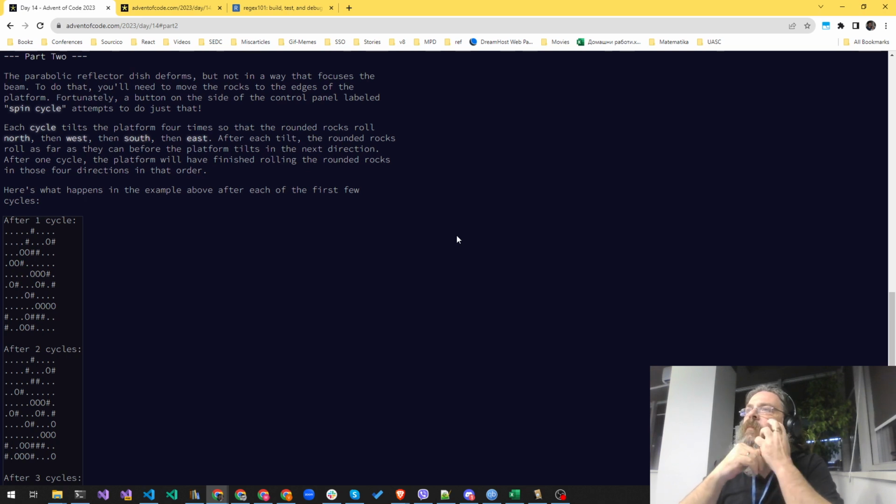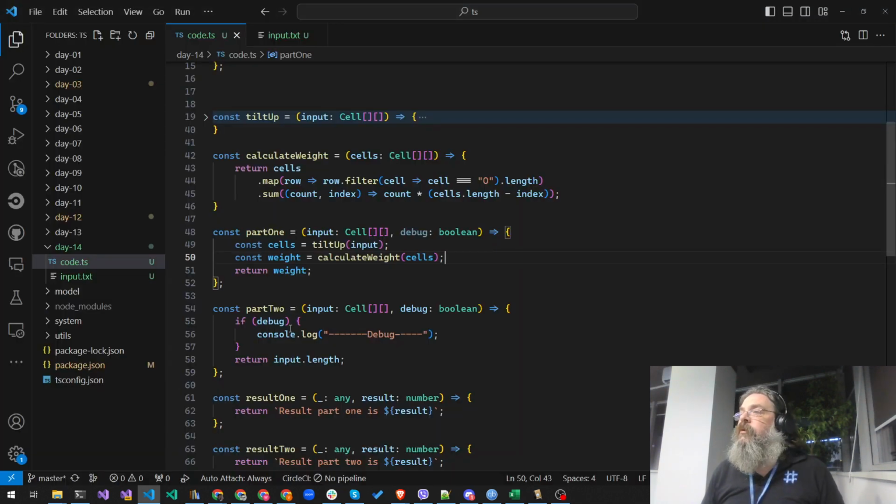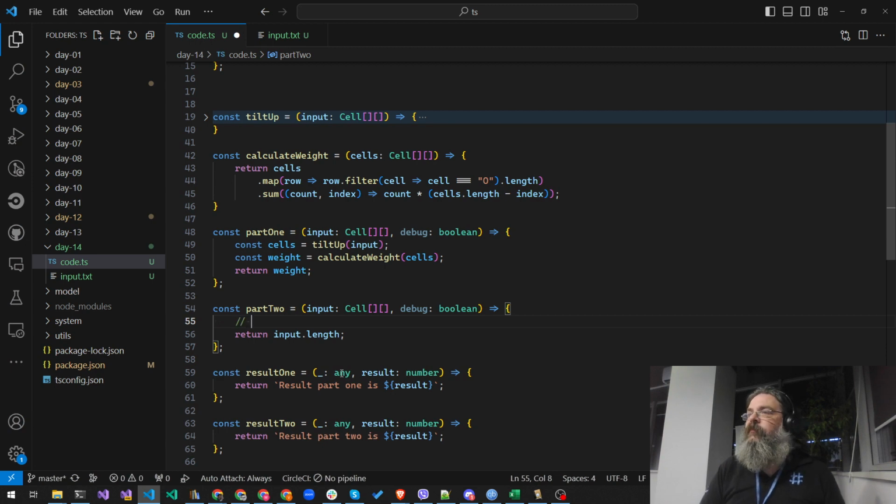Spin cycle. This cycle runs 4 times. Rounded rocks roll north, west. Let me just do this once. North is up, and then west.